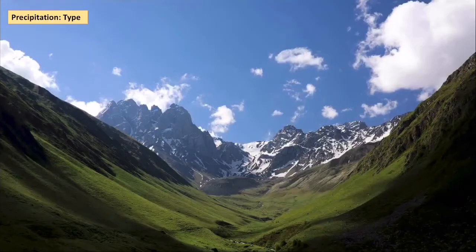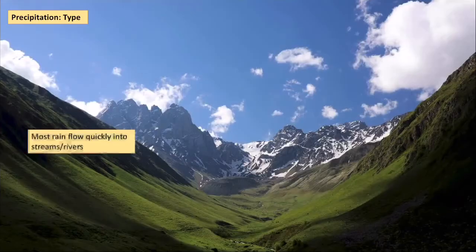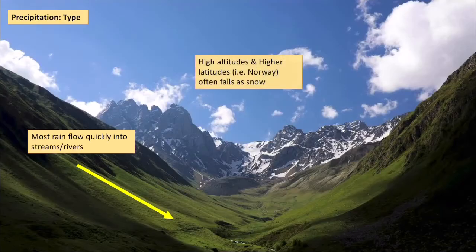When we get a lot of rain, the most obvious thing that you would have learned at GCSE is that most rain will eventually end up in streams and rivers, whether it's from natural processes or from actual human systems that put it in there. However, if we go to slightly different parts of the world, if I go up into the mountains perhaps, or to a higher latitude than the UK, so if I go to Norway and Iceland, the precipitation there won't always fall as rain, it will often fall as snow.